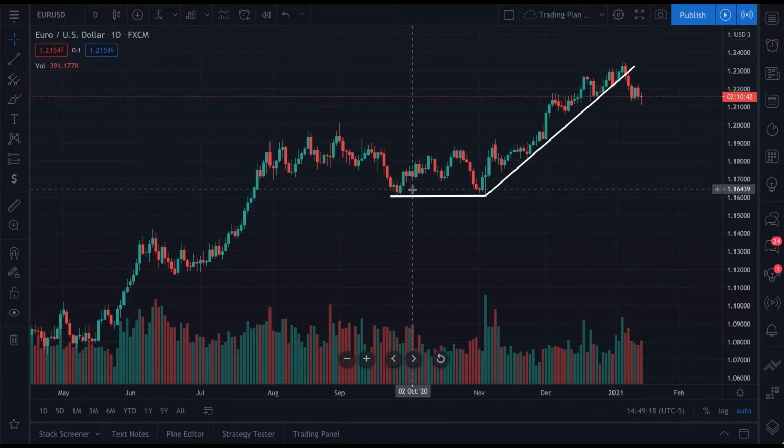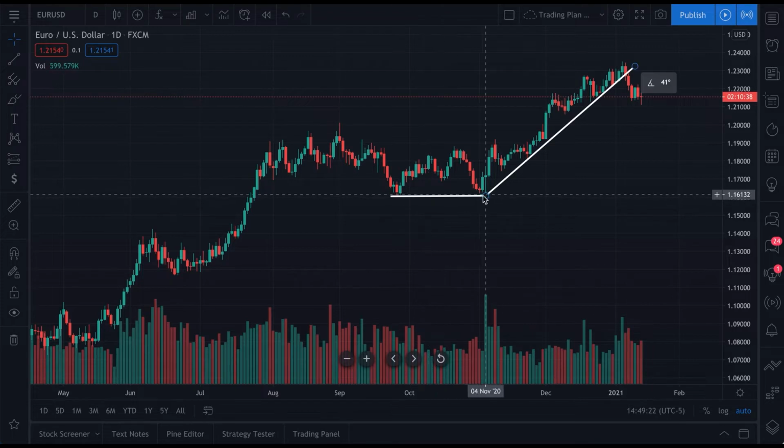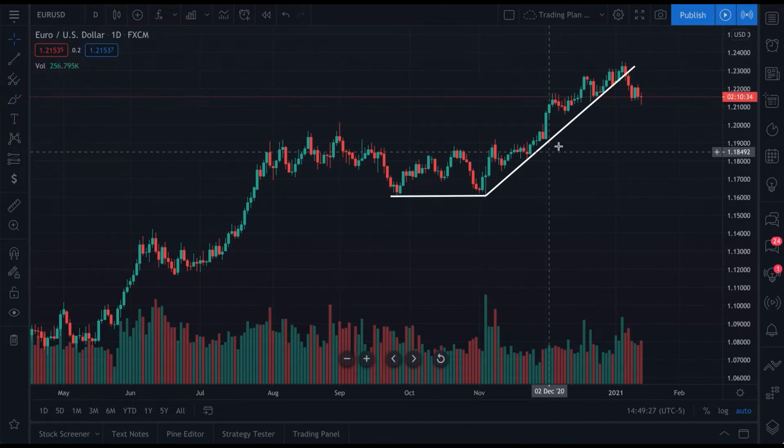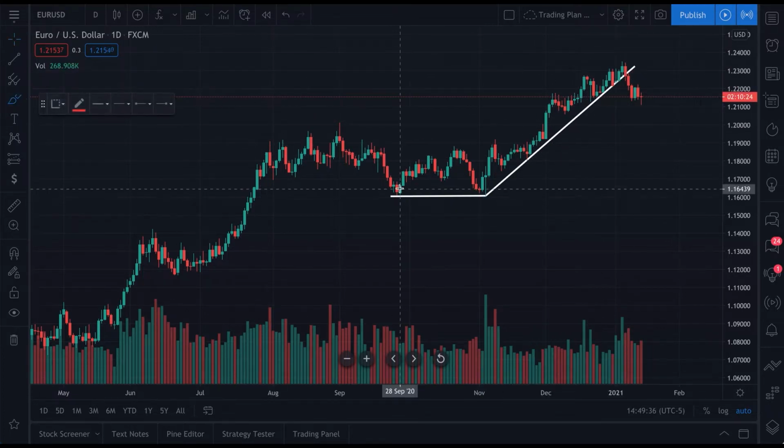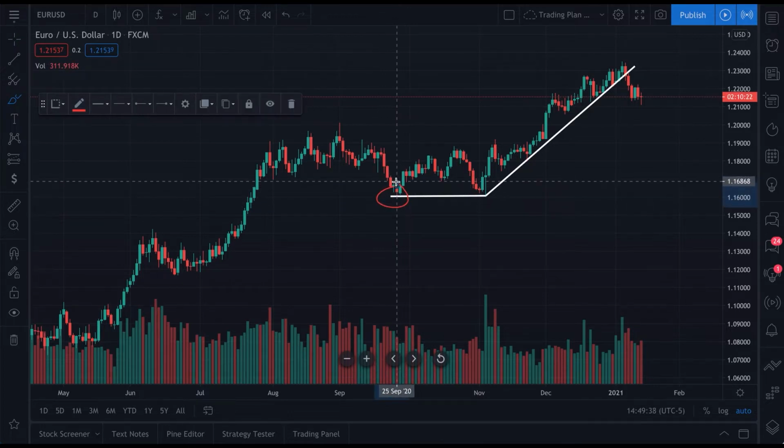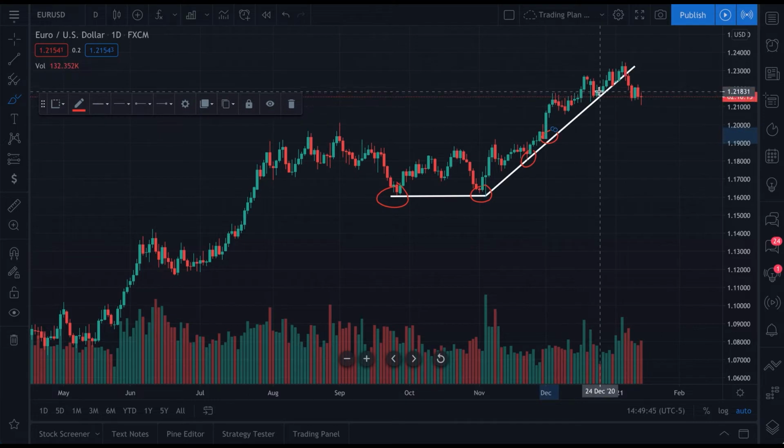What we just showed you is the basics of drawing a support and resistance trend line. Click, and then an upward trend line where we click and then just position the line where price is bouncing off the trend line at each point. So now check this out. We can really highlight what we've done here. It bounced. Didn't totally touch, but got so close and it bounced. So you see what we're doing here.